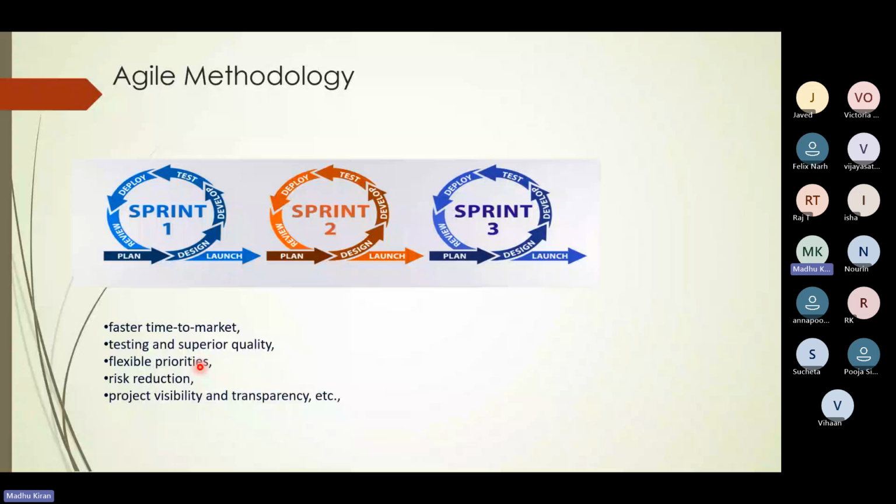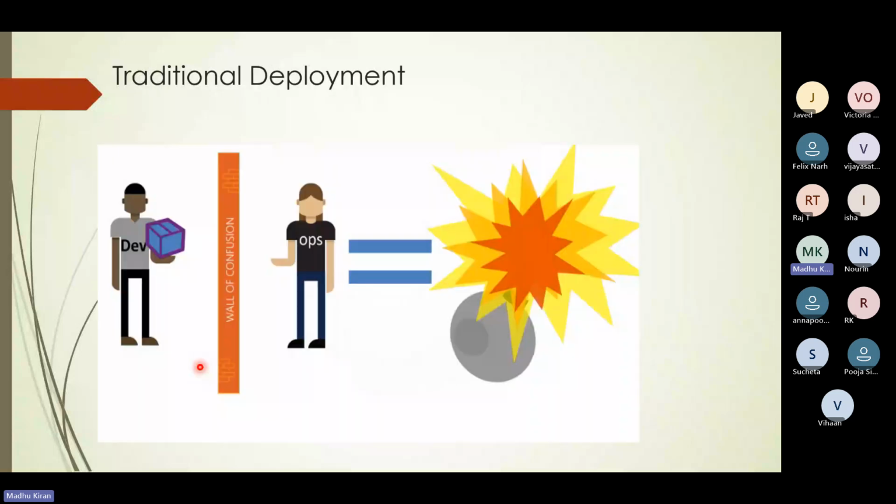But you can ask me how you are going to do it. You are saying that you are going to deliver quickly, but at the same time you are saying that you are delivering good quality code, doing good testing. How is it possible? Yes, it is possible with the concept of our DevOps tools. Okay, so we are going to discuss that in detail. We are going to use a format of automation. So using the DevOps feature, we are able to survive in this agile world. We are going to deliver our requirement quickly.